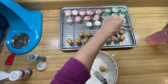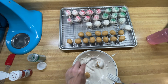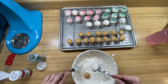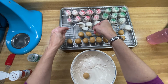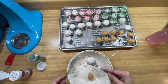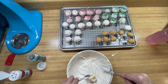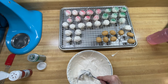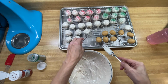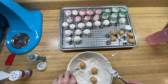Covering them the first time around, just go back and look and see if you get a little bit of chocolate on your fork, and just cover them and make sure if there are any little bare spots. You can sometimes catch them when they're still in the bowl, but just want to make sure everything is nice and covered. I may leave half of mine covered with the sprinkles and the other half not, in case there's somebody in your party that doesn't really like sprinkles. But you see how lovely and festive it makes them.